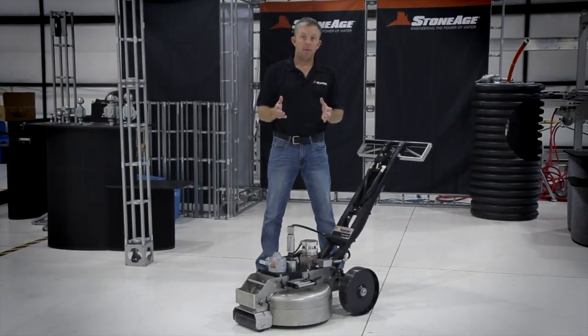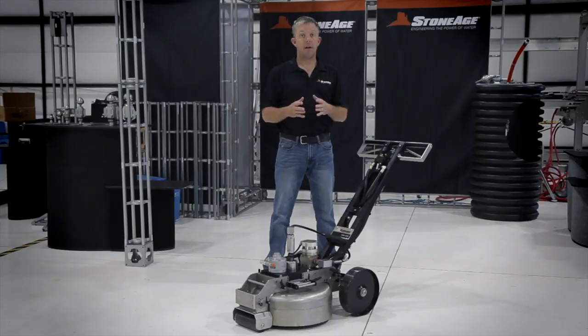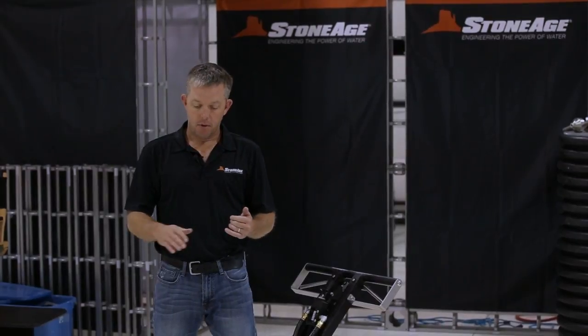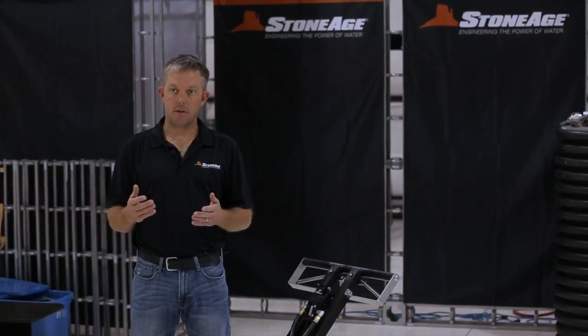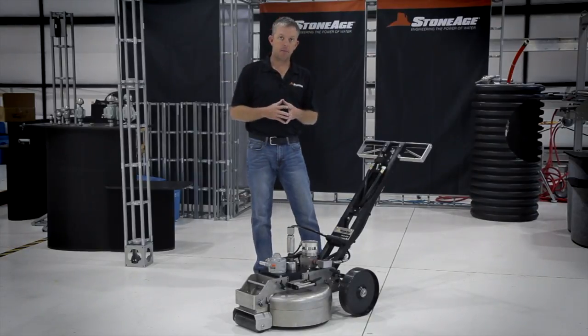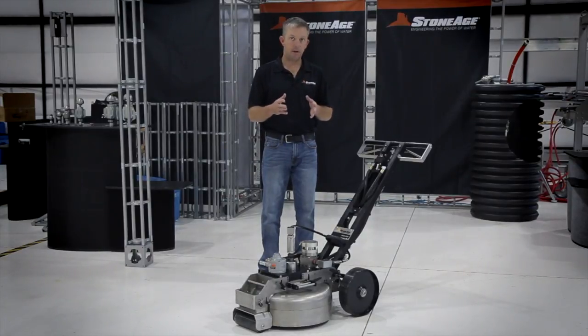Like many things in water blasting, removing paint from paint grates in automobile plants is half art and half science. Feel free to talk to us about speed rates, traverse rates, and productivity results based on your type of situation. Each situation is a little different — there are different types of paints, different coatings, live paint — each with nuances that require education, testing, and experience to be really productive. Please feel free to call us up and we'll be happy to talk about it. Thank you very much for watching our release for the PGC100.